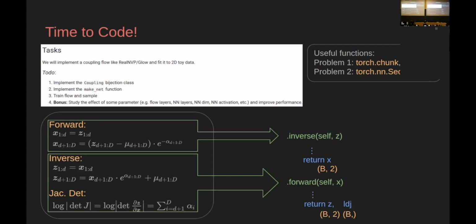Yeah, and I think we'll take, or yeah. Oh, they don't have the link. Okay. So you will send this on Slack. Yeah, so he will share the link on Slack for the notebook. And I think we can spend, let's say 45, 50 minutes, something like this. Yeah, there's also a bonus part. If you're very fast, you can try to improve performance and so on. You can look at that as the final point.